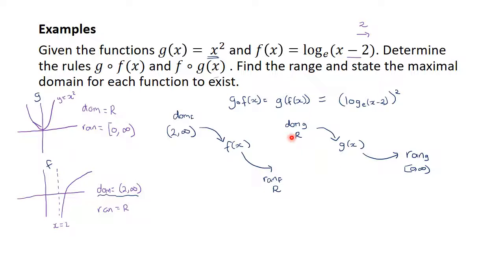Because these two in the middle here are the same, we do not need to do anything more. That's important. If these two inside things are the same, then we're just straight away done. And our part at the start here is the domain of the composite function. So the domain of g of f is equal to 2 to infinity, not including the 2. And the range of g of f is the part that came out over here, which is from 0 to infinity.